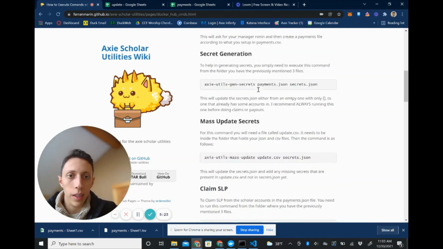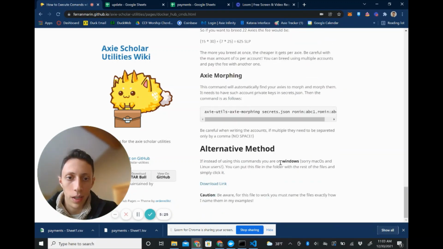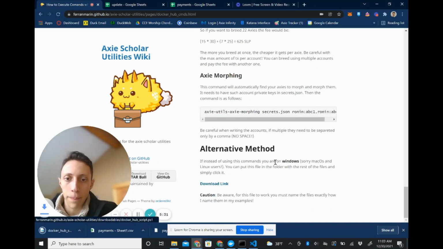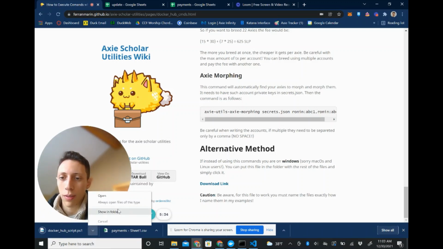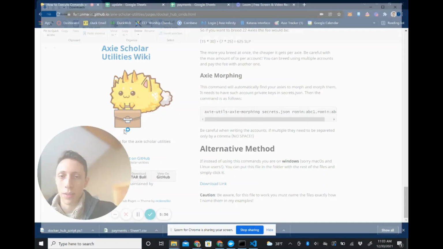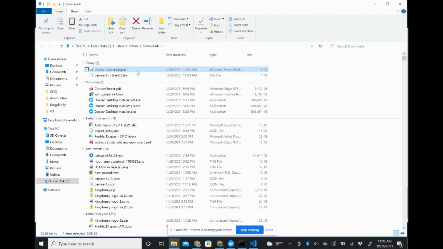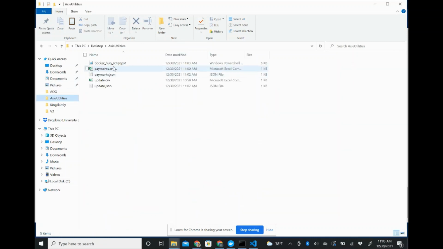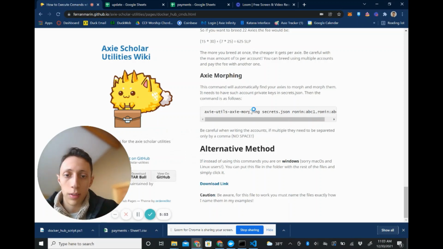And I think first what you have to do is go down and download the commands to build the aliases within your folder. So you'll show where those are in the folder, and you will move them into your Axie Utilities folder. And so you'll see here that the PS1 file that you just downloaded from the bottom of the functions page is in your Axie Utilities folder.